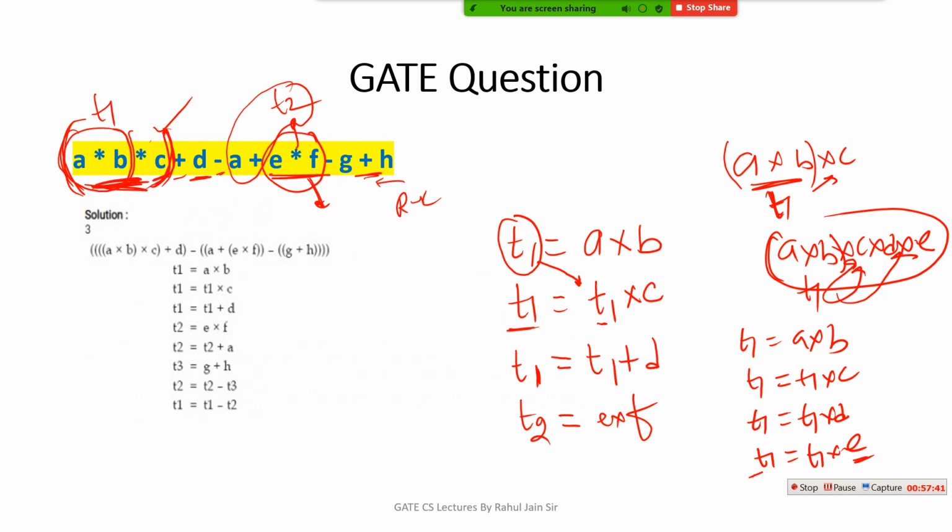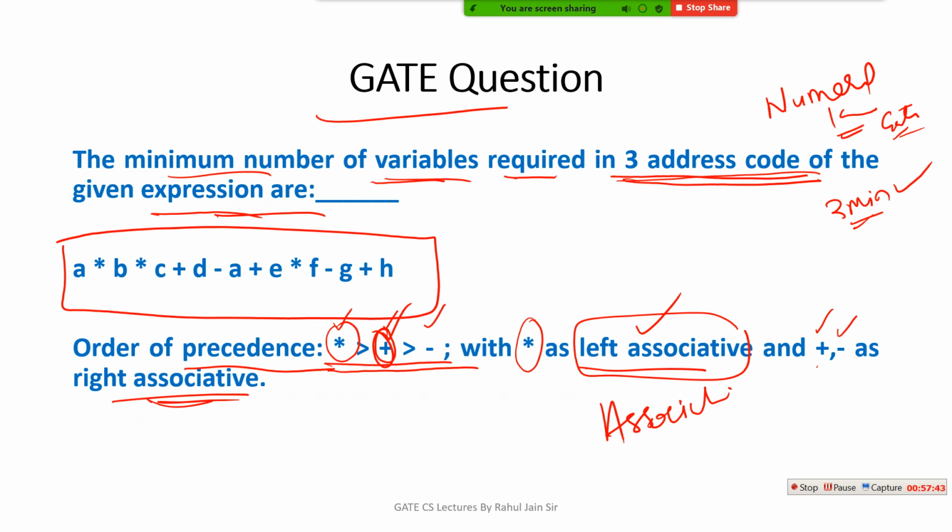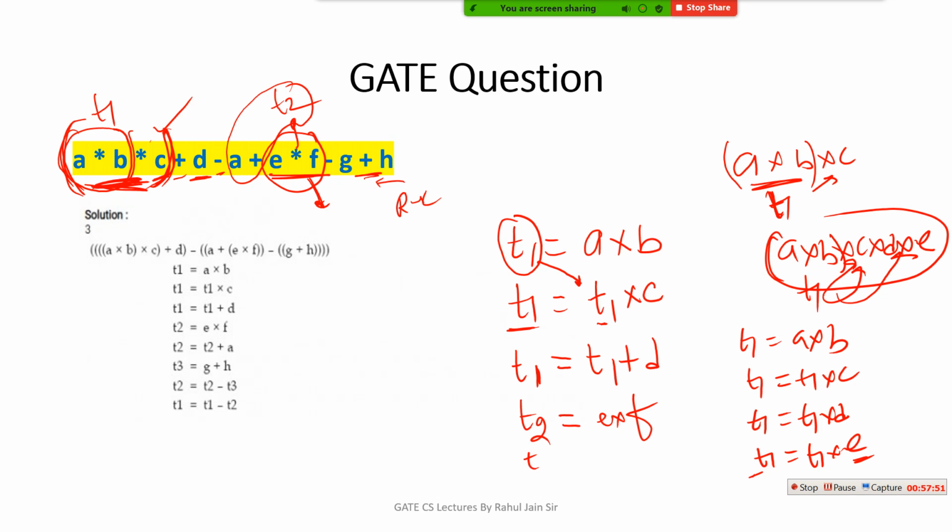Why am I doing it this way? Because the question says we need the minimum number of variables. So I am changing the sequence, and I can rewrite it as t2 equals t2 plus a. Until here I have done it.